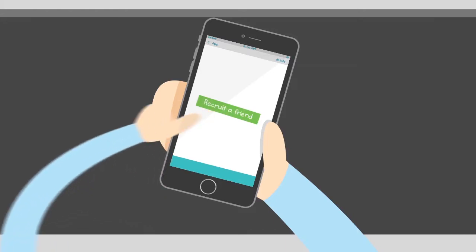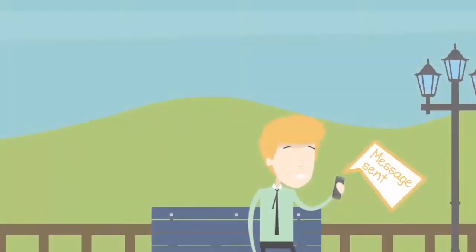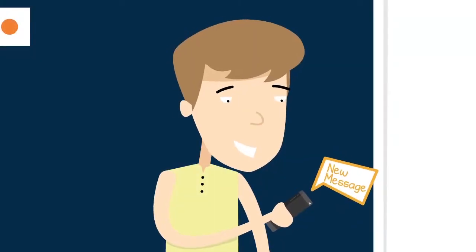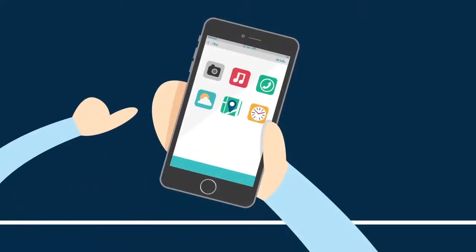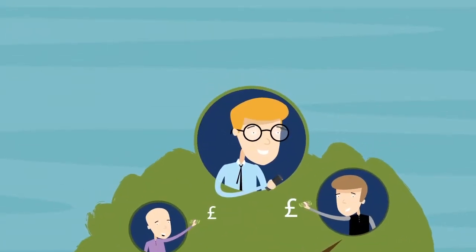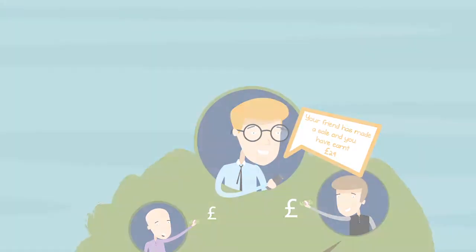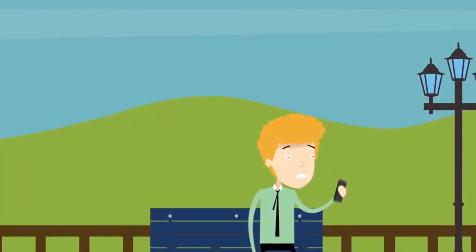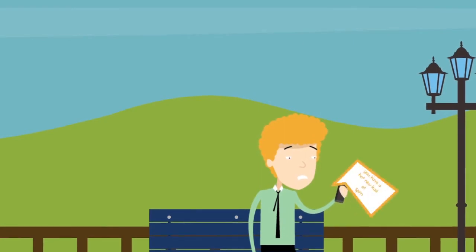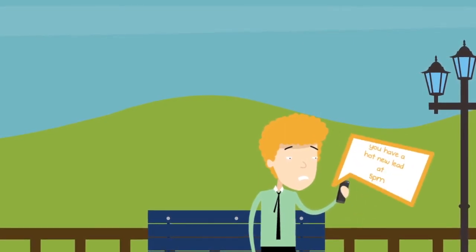You can also recruit other members to the Sales Success Program to work in your team. And once they've downloaded the app and make sales, you will earn commissions from their sales forever. This makes for a great residual income for doing nothing. Advanced Sales Success Program members will also be rewarded by receiving hot leads and appointments from qualified data to sell to.